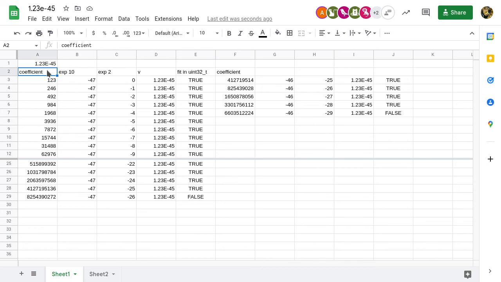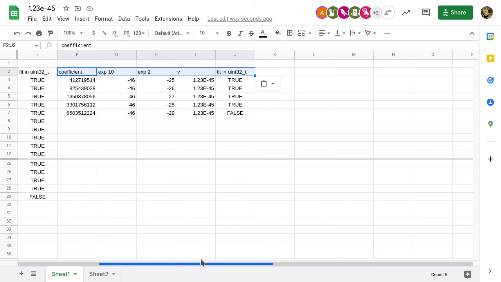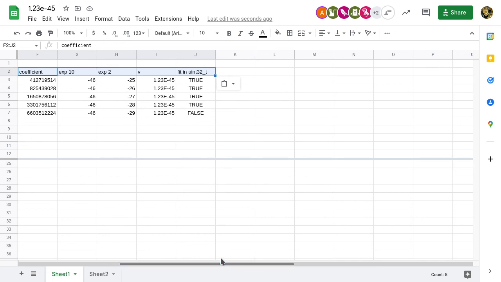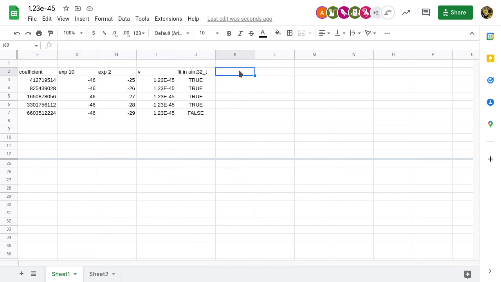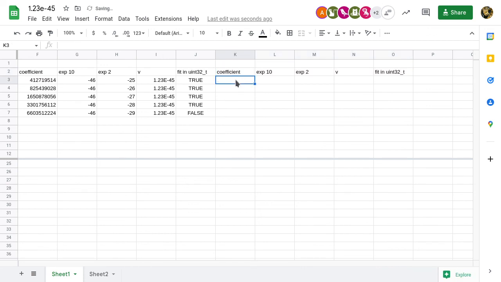So I'm going to reuse the heading of all of these columns. This way, when you look at the spreadsheet again, you know exactly what is the row of each column. All right, so with that in mind, now I can sort of copy and paste, not exactly, but I can sort of. So the header column is going to be the same. The first value here is going to be this value here divided by 10, okay?